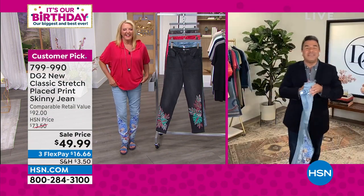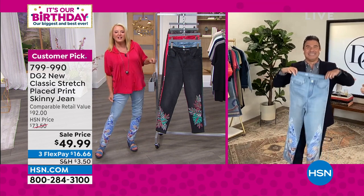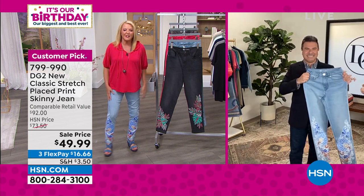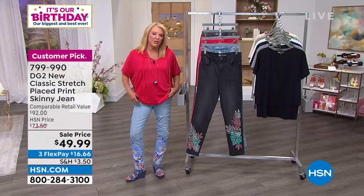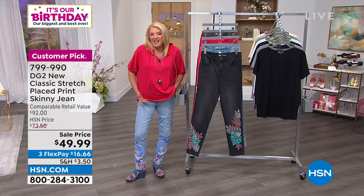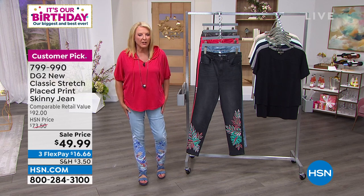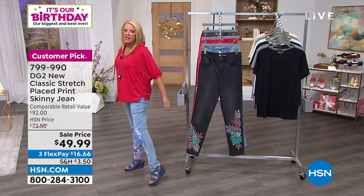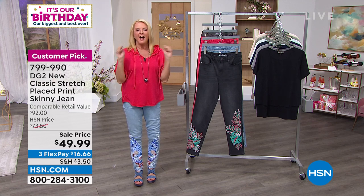And the fit of the denim, we haven't even talked about, is the best part of all. They fit nice and look amazing. Very stretchy. We all love the stretch. That's why we've sold almost 18 million of our jeans here at HSN. So don't worry about that. Again, in the new classic, I typically wear a size 8. I'm wearing the 6 now, which is fine. But I do wear an 8. So typically, you just want to go from your regular pant size when you see the new classic. But you get all that stretch, all the comfort, and absolutely knockout showstopper style.